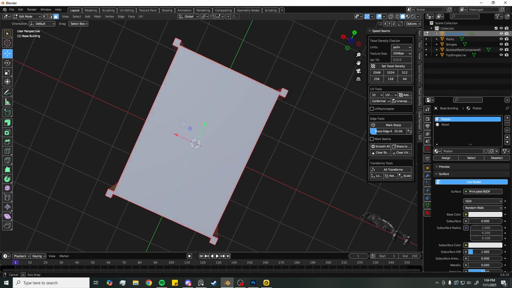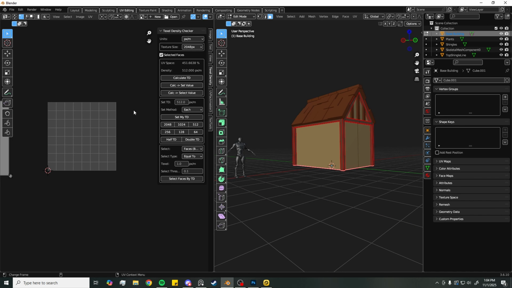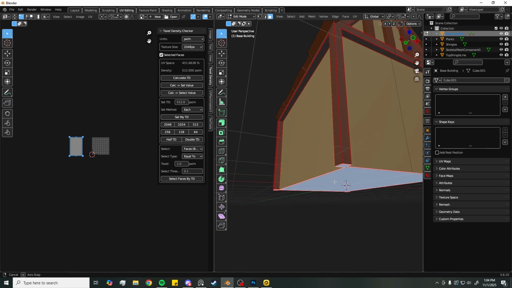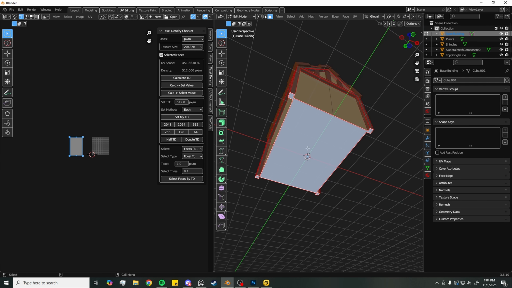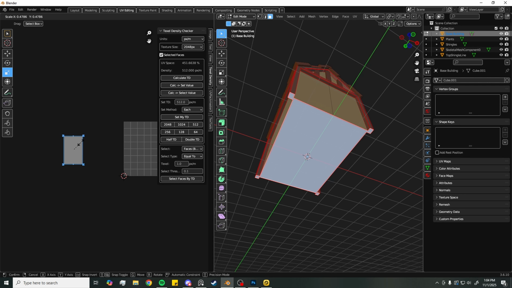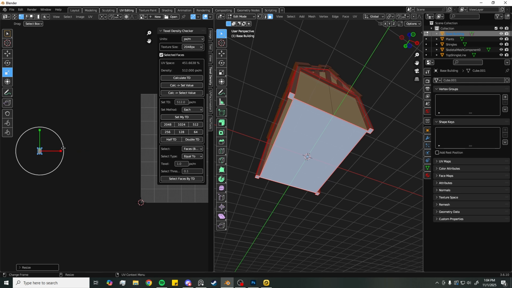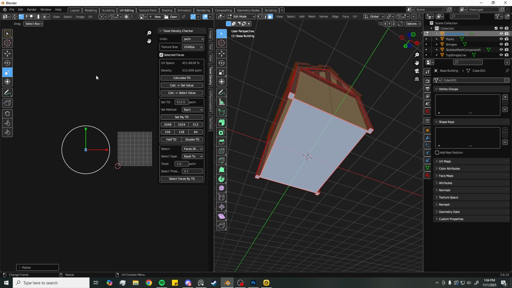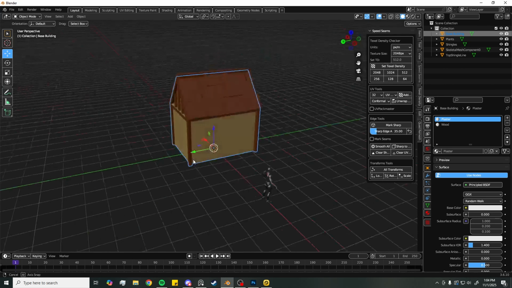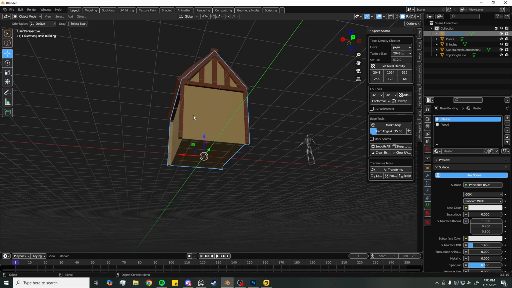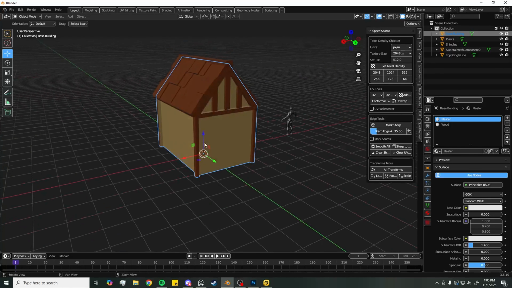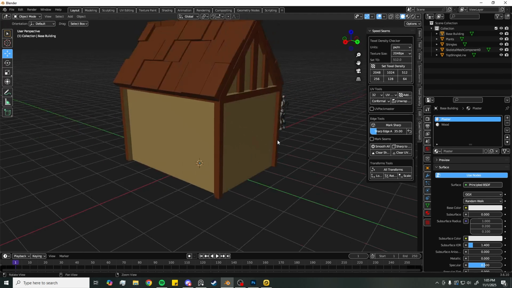If this was a unique asset, another thing to think about is what isn't being seen by the player. So we would never see this bottom. If we had a unique asset, it'd be really good to scale this down so that when we pack it, it doesn't take up much information on our UV grid. But since this is a tileable, it A, doesn't matter, and B, won't be seen by the player regardless. So I can leave it like that.